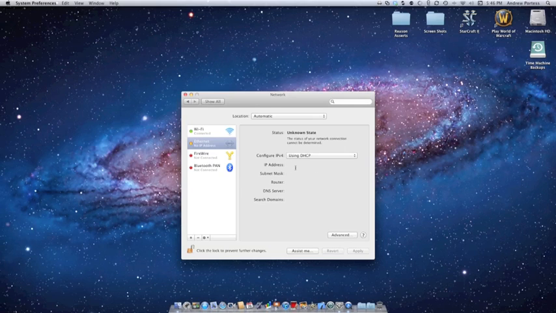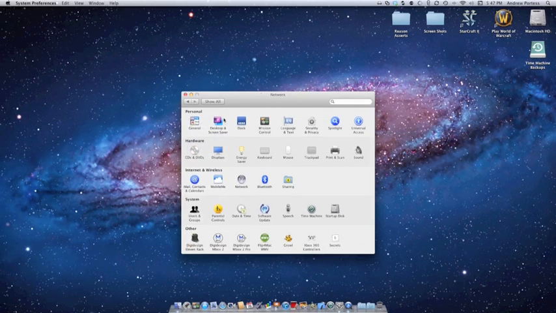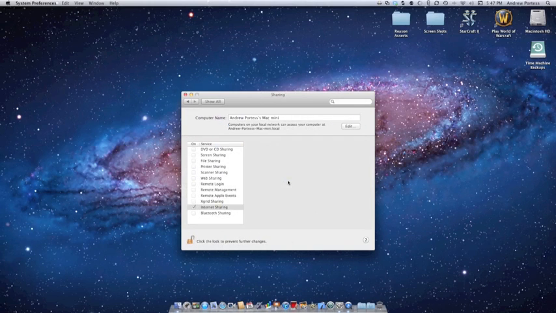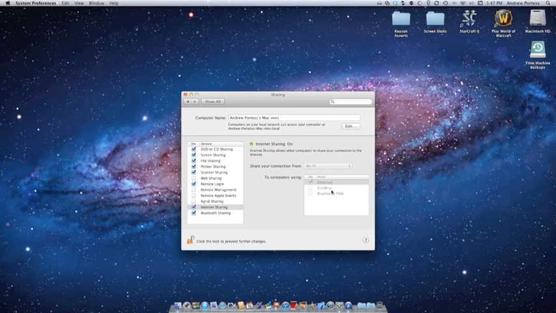And all the numbers here are actually going to go away, and that's fine. You'll see this light go sort of an orange amber as well, but that's absolutely fine. And then we're going to go to Show All and go to Sharing in System Preferences. Now, if you've already got internet sharing ticked, as I have here, you won't be able to change any of these options if you need to. So untick internet sharing.